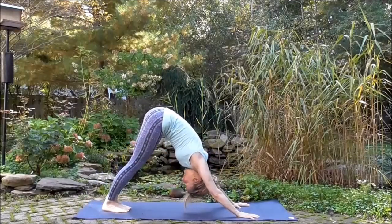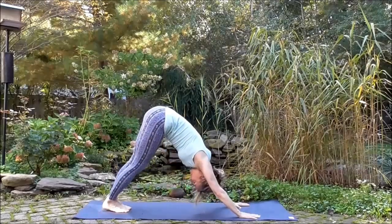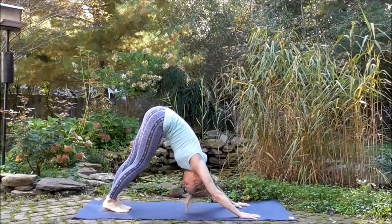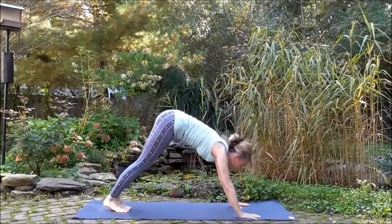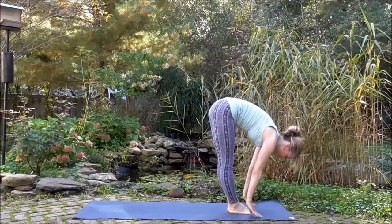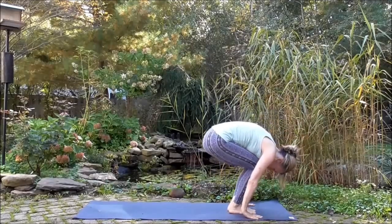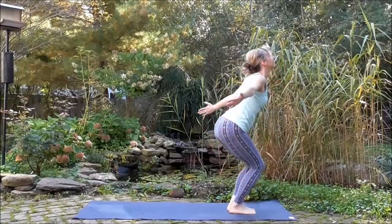Again, pay attention to your breath work. We've got to pick up a little bit of speed here just so you can really start to see that you need more oxygen in your body, and that way you heat up your body quicker. From there, you're going to step or jump forward into a flat back down into a forward bend, all the air out.